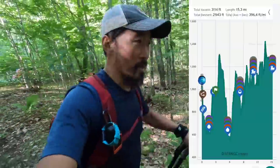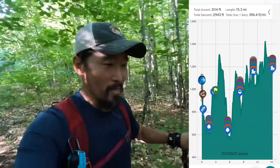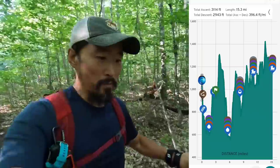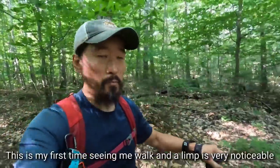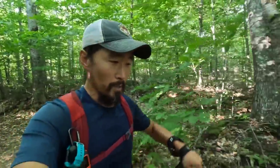Here's my slack pack. This is my first time really slackpacking with the super light pack and going sobo. My leg is still a little sore, but I think once we get moving and I start focusing my walking, it's going to be all right. Tonight I'll tend to it more, and then tomorrow we'll slack pack again. That way tomorrow night we can tend to it again, and then we'll actually be out in the woods.